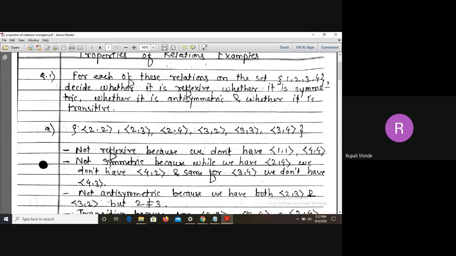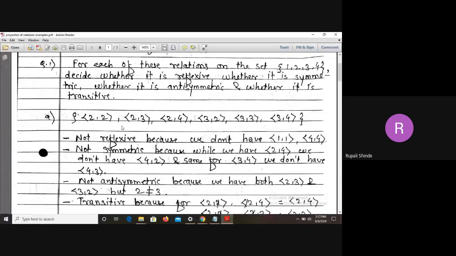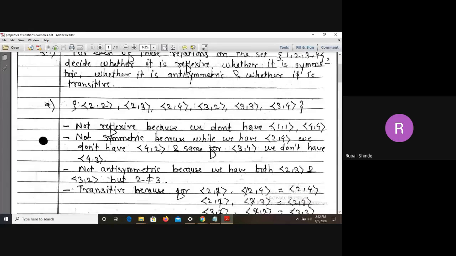Now, again we can take another example as (3,3) and (3,2). So again 3 will get cancelled, you will get (3,2), and that is also present here. So it is satisfying the transitive property for every pair. That's why this is transitive.